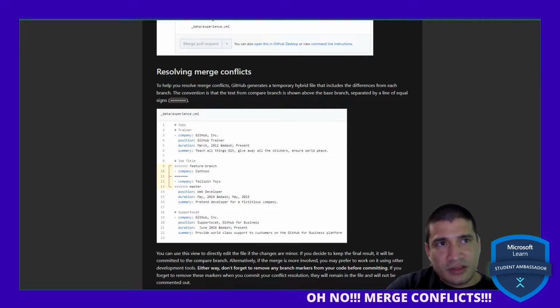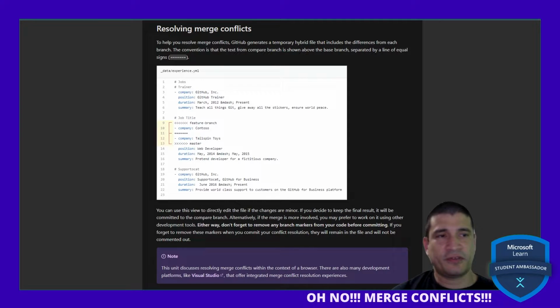You can use this view and directly edit this. Let's say deleting lines 9, 11, 12 and 13 if you want to say that the correct line that should be displaying here is line 10 or 12, I mean in each of the cases. And then you can edit the file, submit a new commit that will fix the issue, and then you can finalize your pull request there. This is a simple example. Things can be trickier than that.